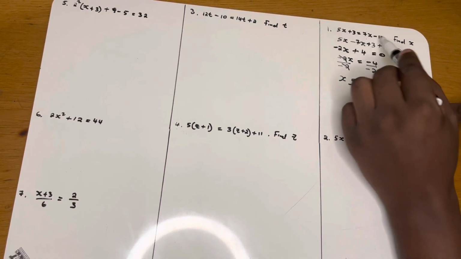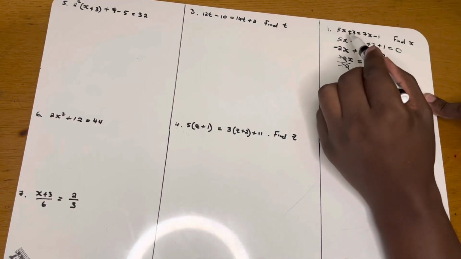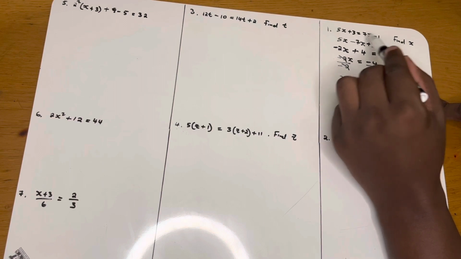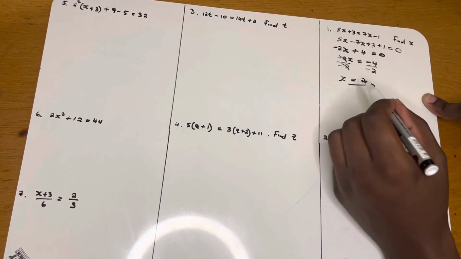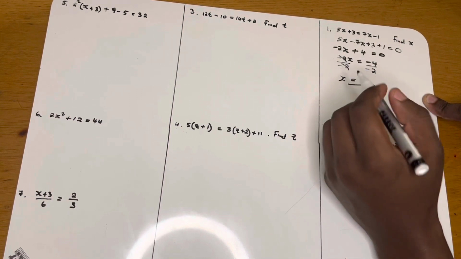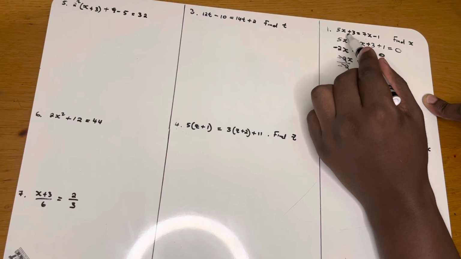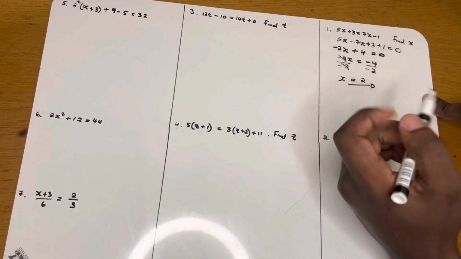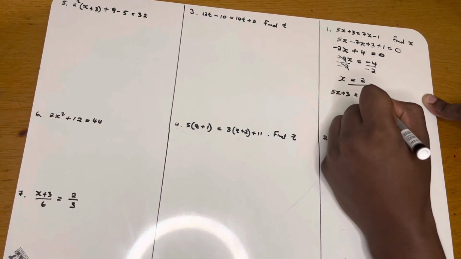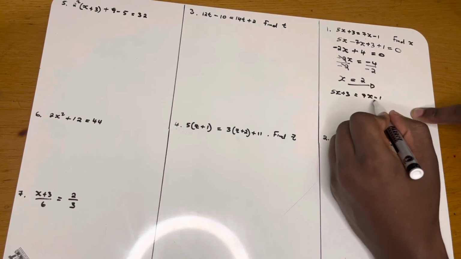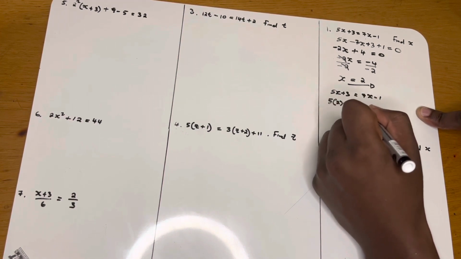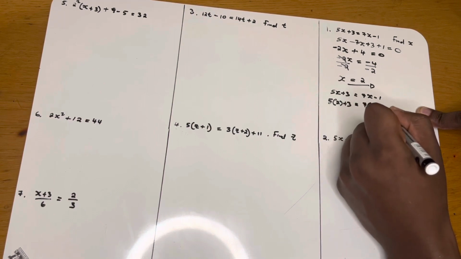We can substitute in the equation to see if we're going to get this equation, 5x plus 3 equals 7x minus 1. They say this equation is equal. So for us to know that our x is correct, we must substitute that, then see the value we get. It should be the same on this side as this one. So 5x plus 3 equals 7x minus 1. Then in the place of x, we'll substitute 2. So here it's going to be 5 into 2 plus 3 equals 7 into 2 minus 1.